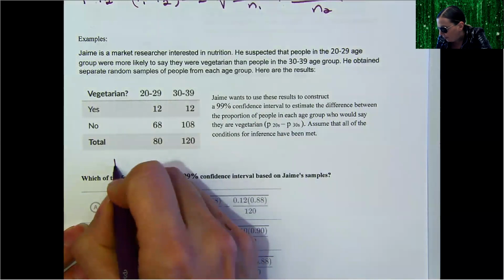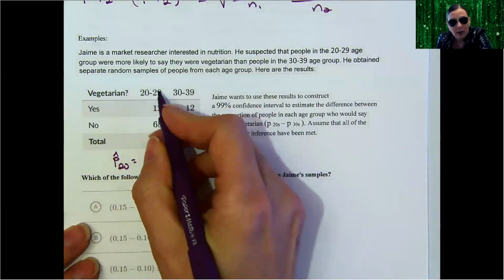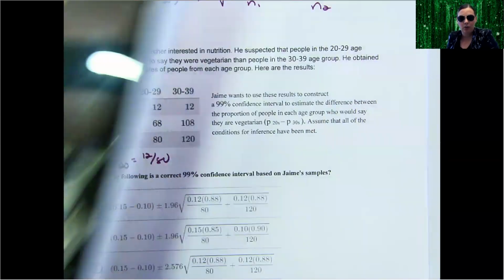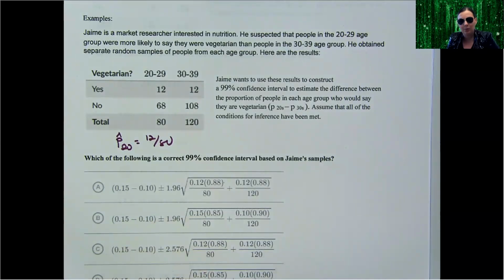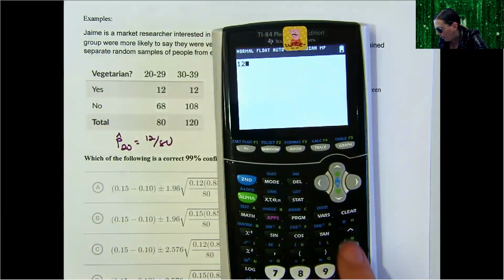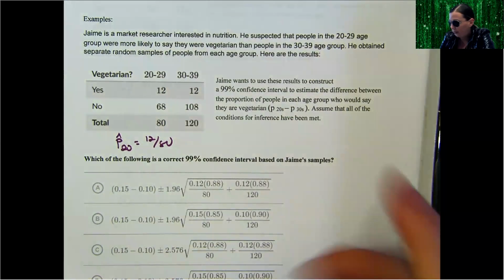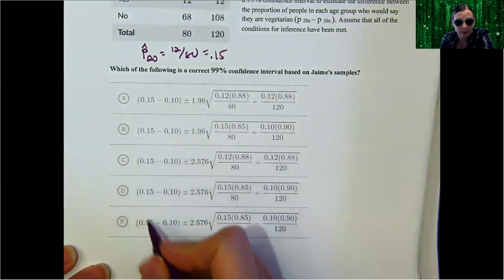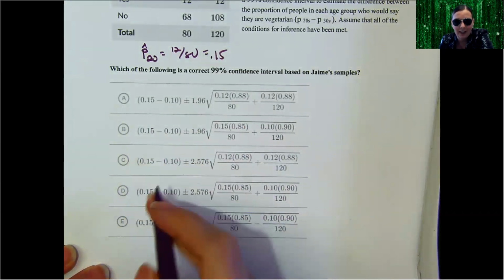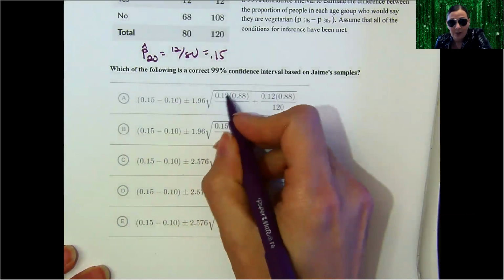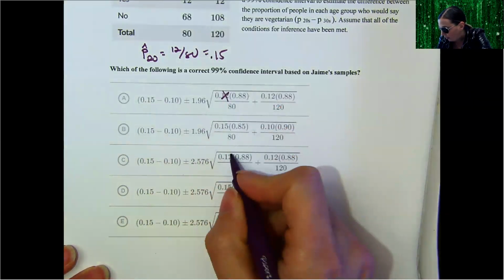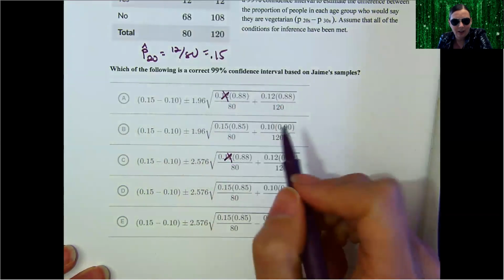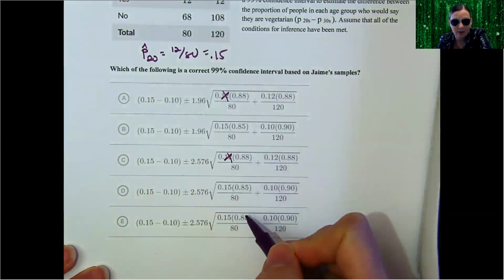So let's go ahead and get our p-hat for those 20-year-olds. So the 20-year-olds, we had 12 out of 80. All right, let me grab that TI-Joe because I'm looking at the multiple choice. Everything's as decimals instead of as fractions. 12 out of 80, that would be 0.15. So spot checking down here, 0.15, 0.5, and so on. All right, so I can't eliminate any yet from the beginning, but under here I can, because we need this to be a 0.15. So that one's out, that one's out. And then the denominator checks out. The 85, 85, oh okay, so they're all good.